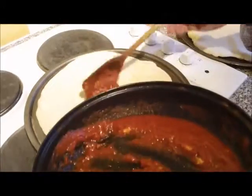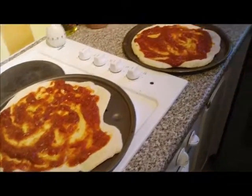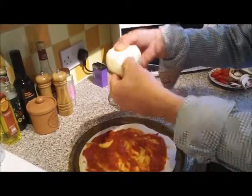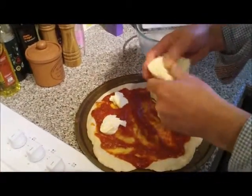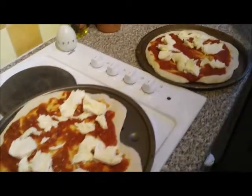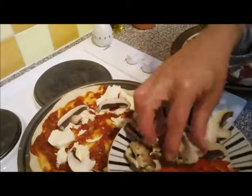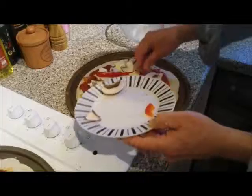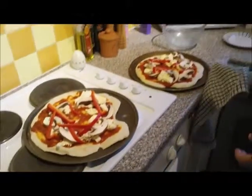And we start putting them together. We go for the mozzarella. We use one ball of mozzarella per pizza, and we literally just tear it off and scatter it around the base. And then finally, we put our vegetables and like I said before, it's your choice. You can choose any vegetables you like. In this particular case, we're using mushrooms and red peppers. And then we bake them in the oven.